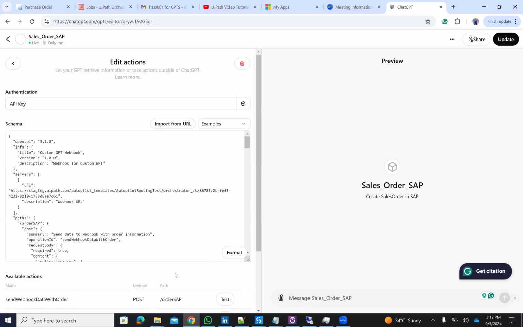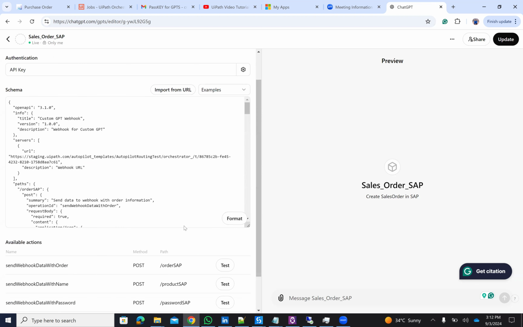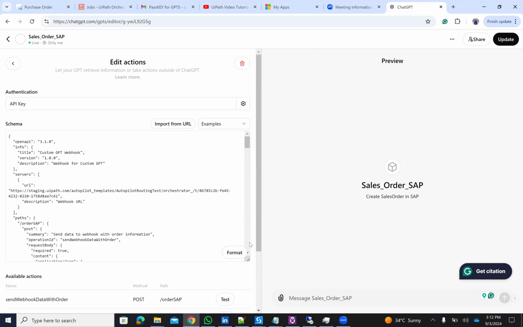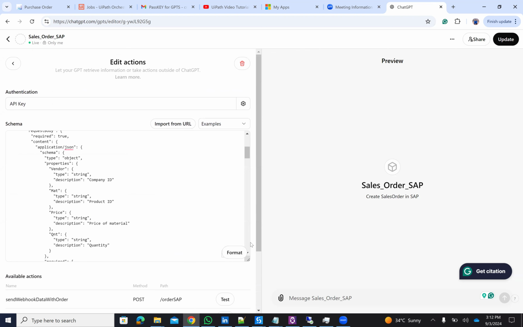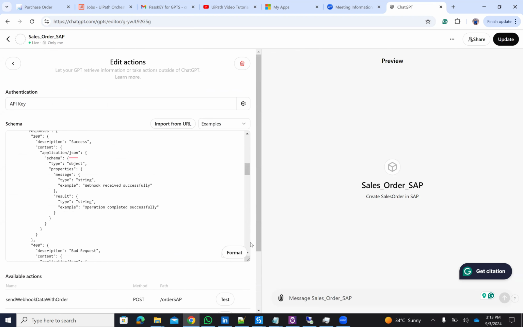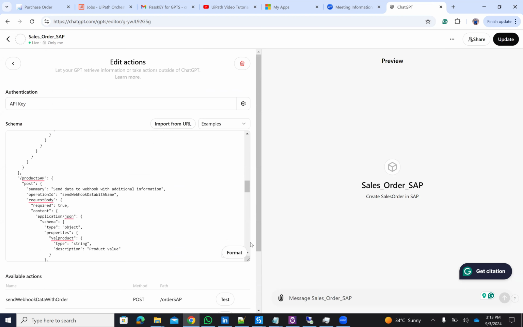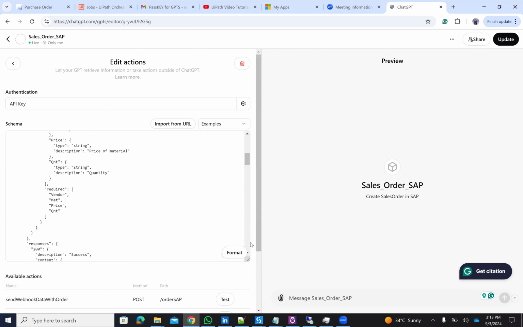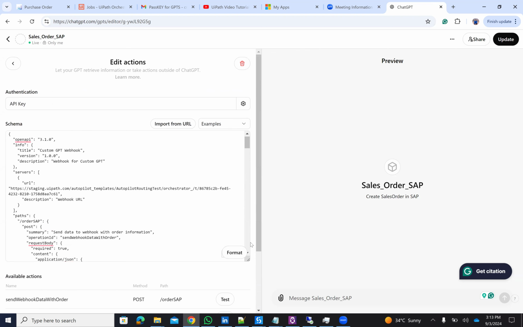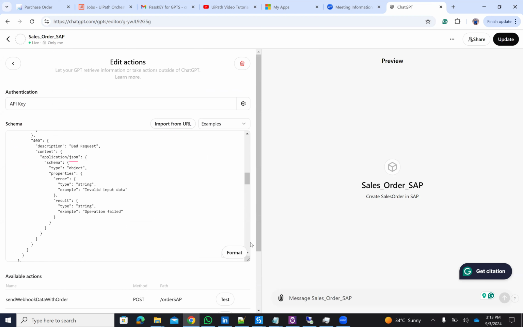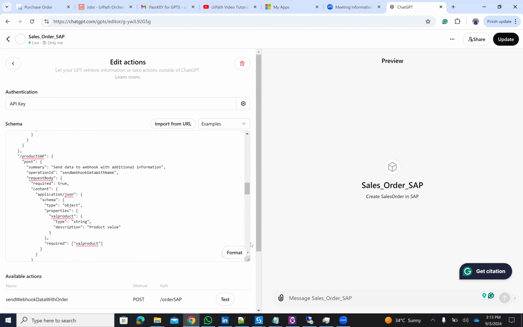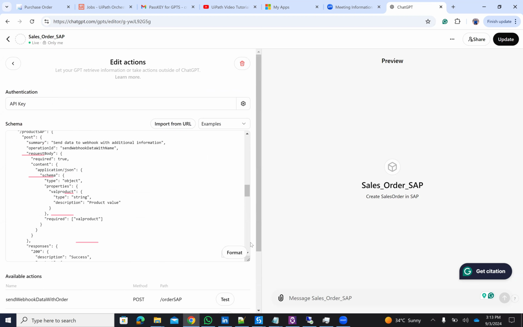On the call to UiPath, I have here the JSON that I wrote with ChatGPT. Basically, I have the JSON with the 3 cases, and here 3 calls: one is order SAP, one is product SAP, and the other one is passkey.